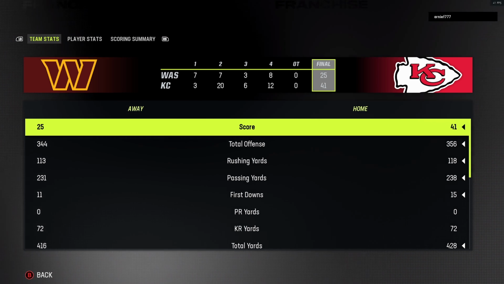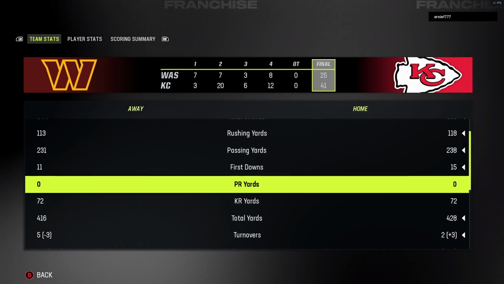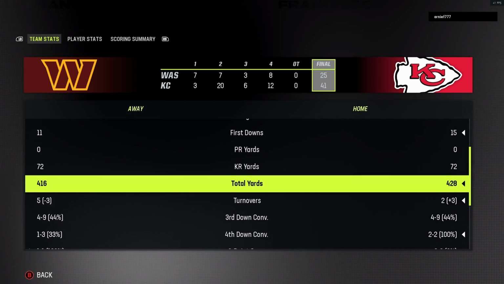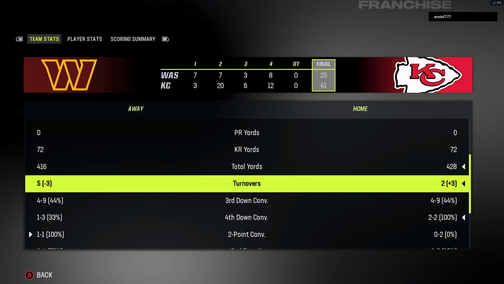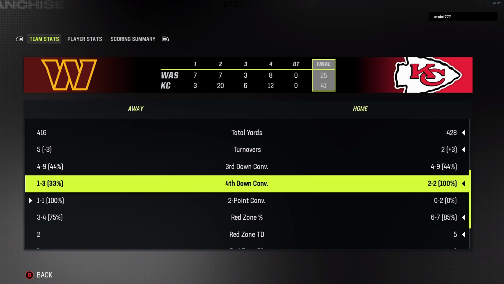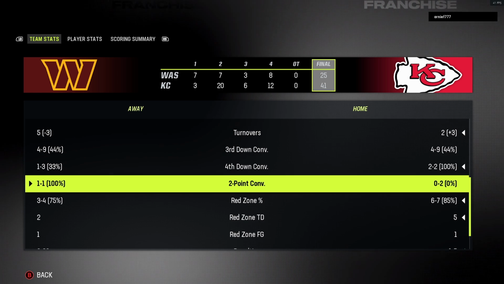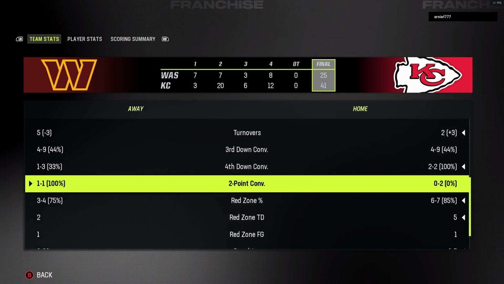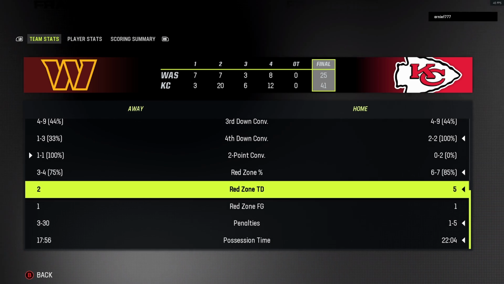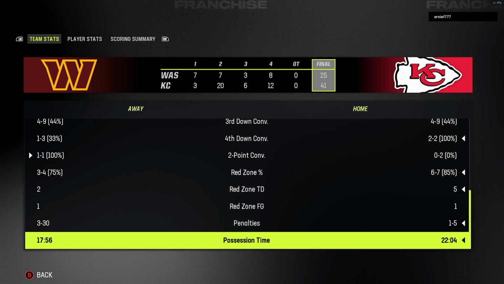Our rushing was actually quite similar, and our passing. Punt return yards, none. Kick receiving yards, very similar again. Total yards, pretty similar. Turnovers, my God. Third down conversions, identical. Fourth down conversions, I was pretty bad at that. 2-point conversions, well, I was lucky there, you were not. And the red zone, yeah, you did alright there, but that was quite similar again. Yeah, that was quite an interesting game.